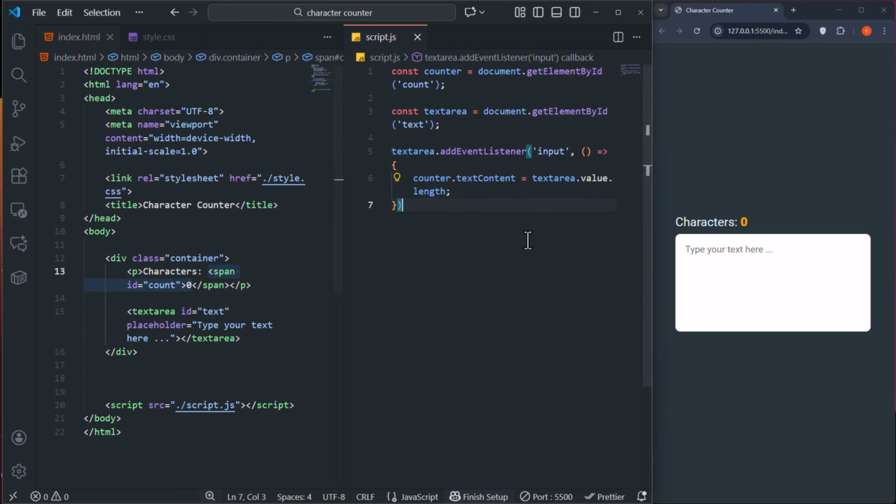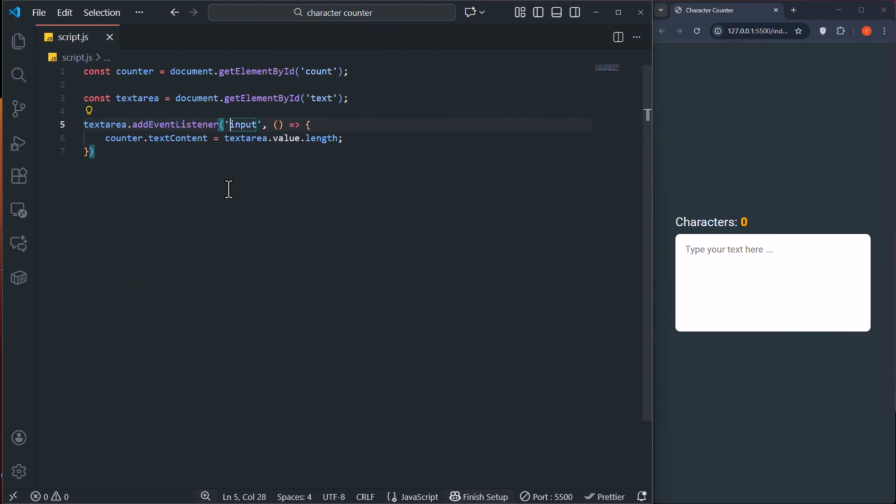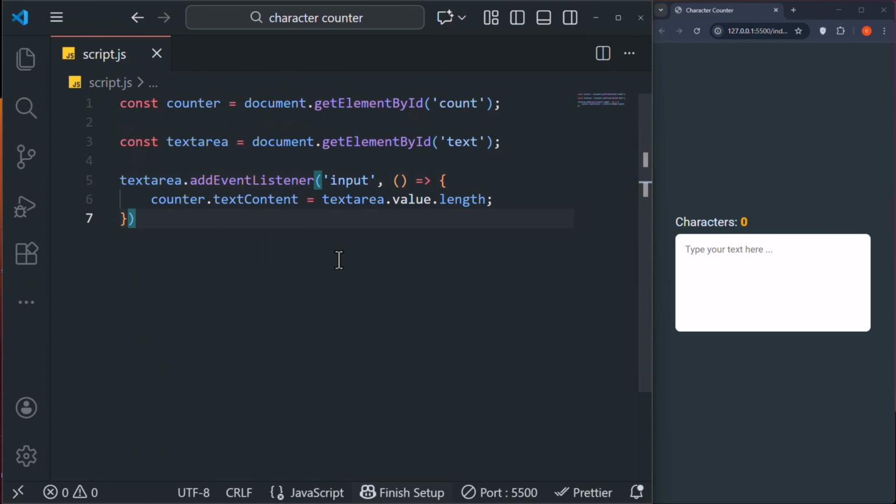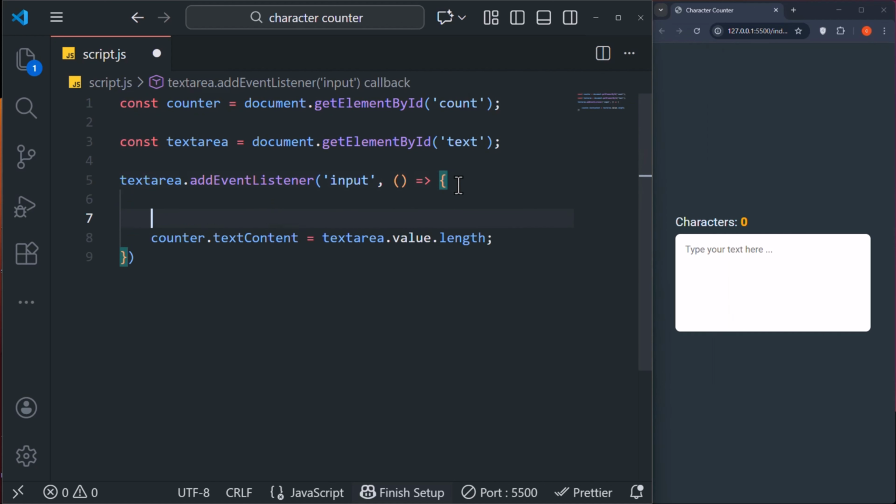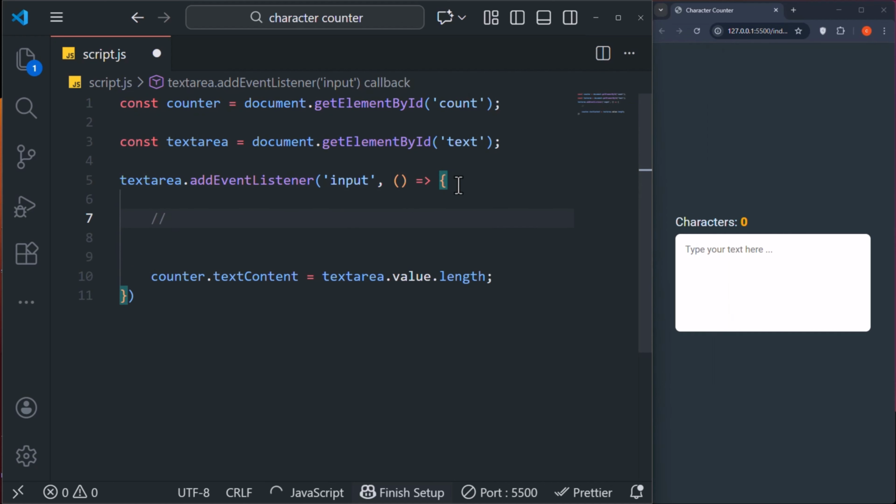This is something I wouldn't want to have in my application. So what I'd like to do is to make that right. So let me make this one bigger. We don't have to change any of these. This is correct. This should be the same. Now inside this event listener, what we need to do is to create a new variable. So we're going to remove all white spaces before counting.